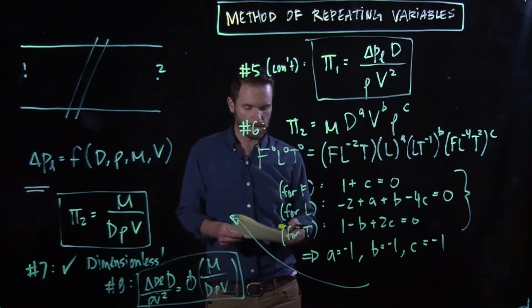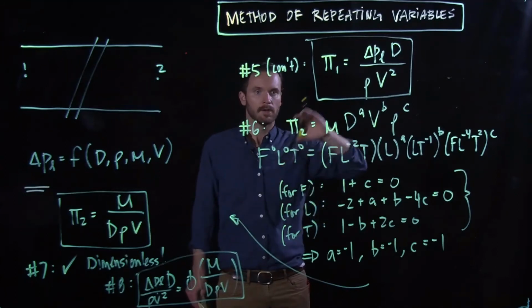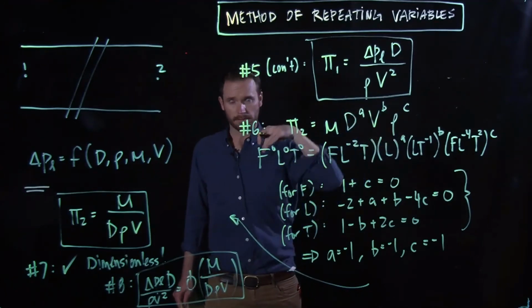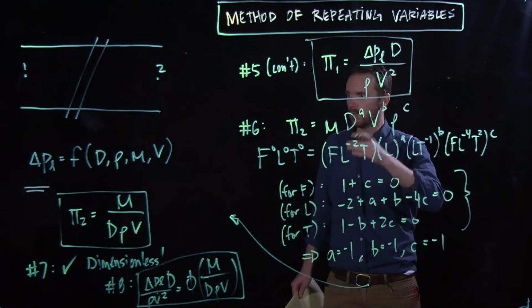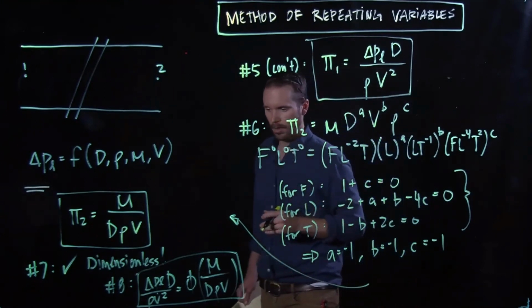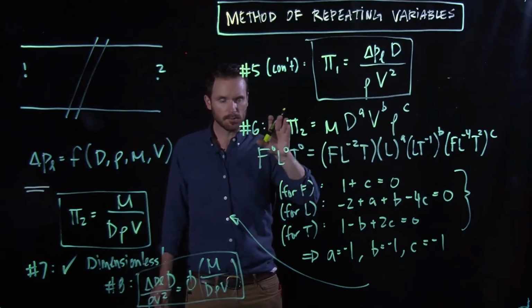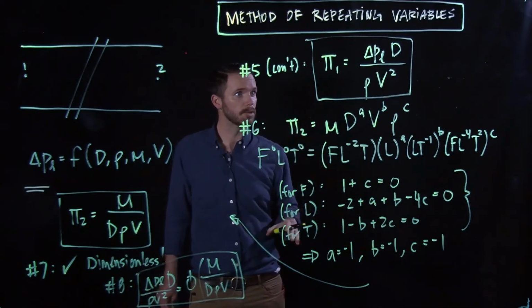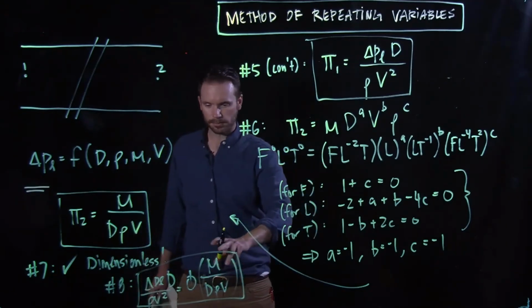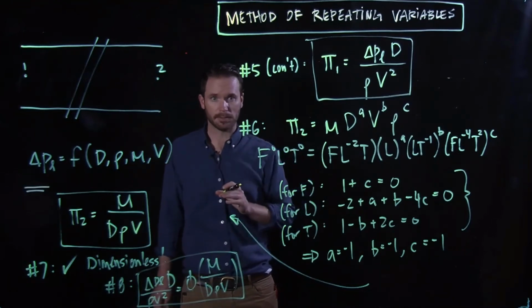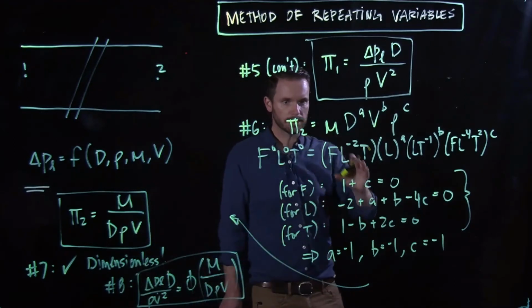Now, it's relatively easy to imagine that I could do this for any system. I could do this for, say, water going around a bend, right? Or the force on a gate, or drag on a ship. We can do this for a number of different systems. And it's important to note that since you, as the person following this recipe, can do this in a number of different ways, the form of your dimensionless parameters may be quite different than if I was to do it independently from you, right? So there's not a right way to do it, but if you follow these steps, it will be correct, right?